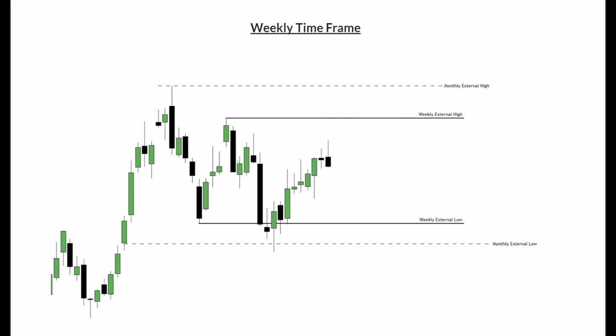Weekly external high. This was the lower high. So this is now the path that you guys should be able to see. It's trading from the sweep at the monthly low, broke up, traded towards this weekly low, consolidated, broke out. Now it's likely going to trade to this weekly high. We'll probably sell off and then break out and still continue its path up to the monthly external high. I apologize. Let's jump into the next one, which will be the daily.